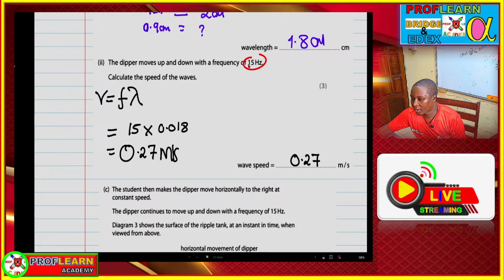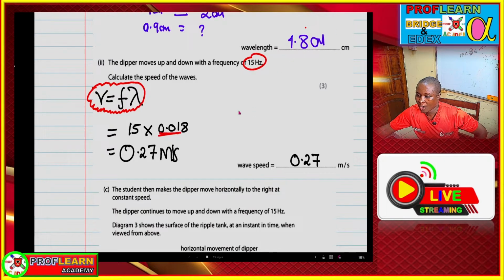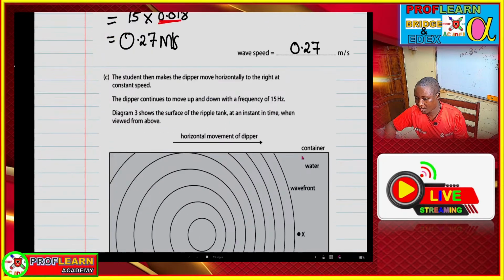So that we can use that wavelength to work out the wave speed, since we were given the frequency. Because if you have the wave equation v = fλ, frequency times wavelength, then we can go ahead and use the wavelength in meters that I have gotten in the previous section, so that I can work out what speed this wave had. That was going to be 0.27 meters.